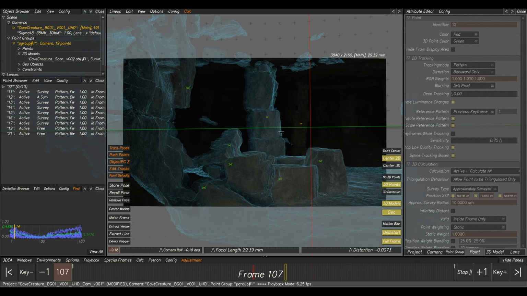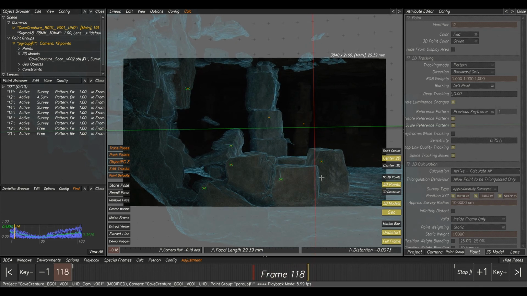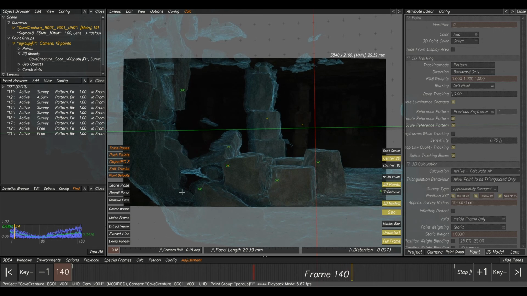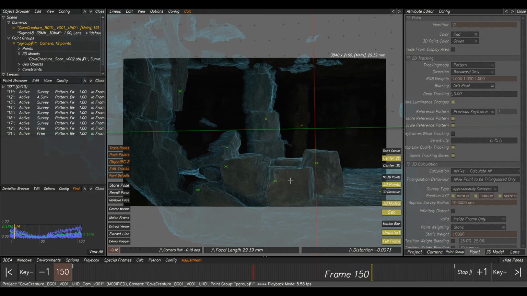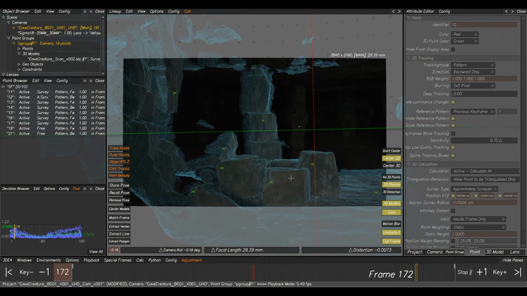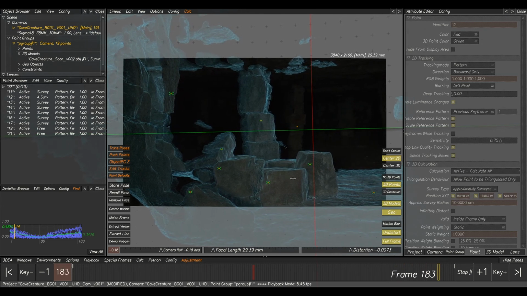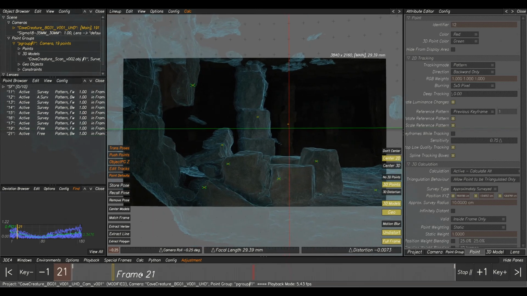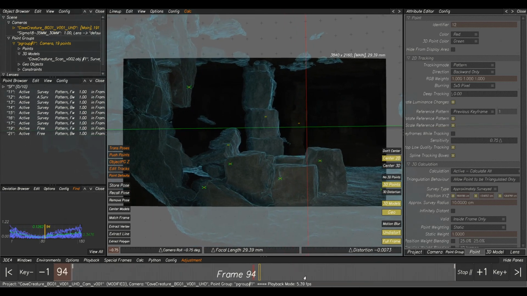The geometry is effectively hugging all the rocks in the plate. All these contours are lining up and it's all sticking. So it looks like this is pretty much done. Quite slow to play through, but yeah, I think that is done.